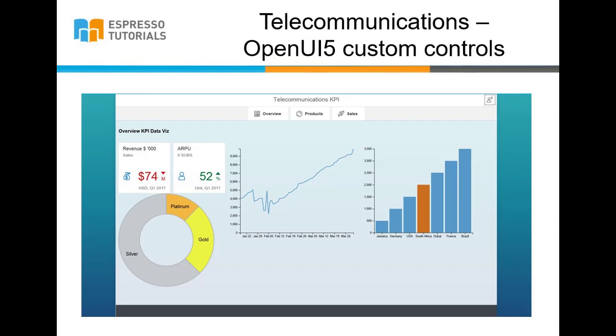And then you have your bar chart, your line graph, and a ring chart that is integrated into OpenUI5. So with OpenUI5, you can also build and add on to the platform, right? Here you have the layout from a desktop or a laptop, so this is what the view would look like. And of course, if you're on a mobile device, it would look different and have different responsiveness to that device. This is pretty much the end result of building the two web apps.